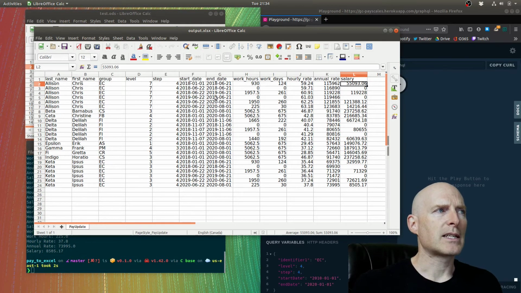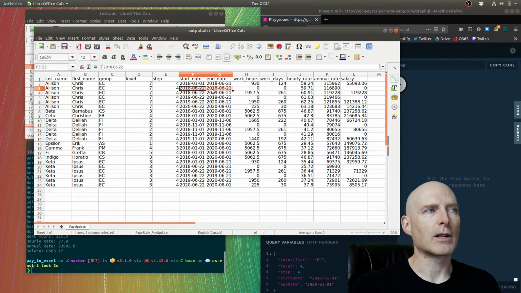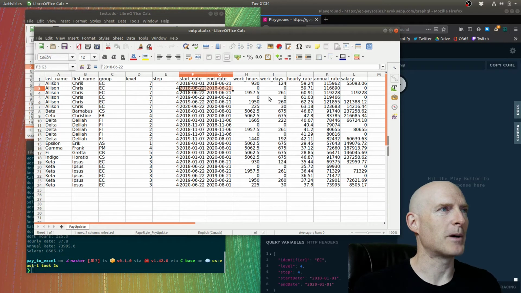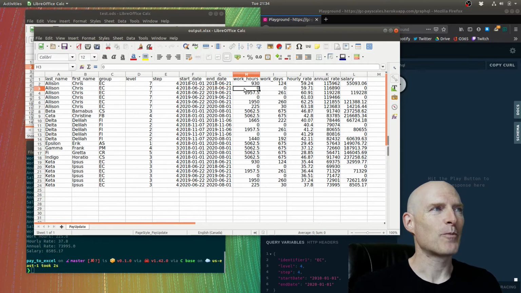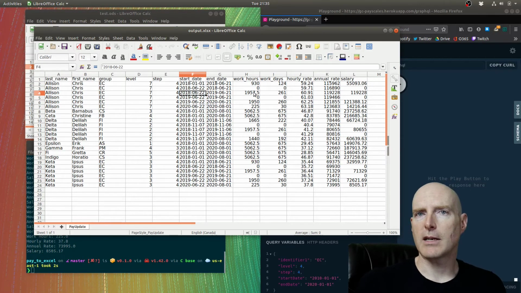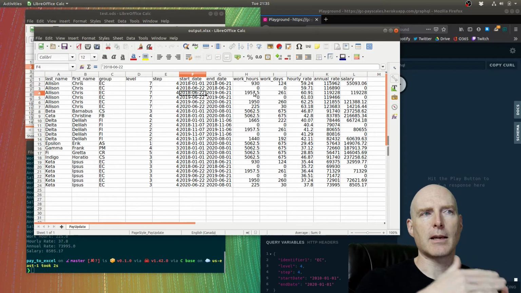Now, what you'll see is when this period ends, there's actually a negative overlap, which was necessary just to make sure we were calculating the right days. Anyway, it's a little bit messy, but this is accurate. So no work hours, no work days, but you can see the hourly rate went up a little bit. And then on the same day, it went up again. This was because the collective agreements are often coming into force retroactively. So some of these changes at pay increments of 0.5% or 1% will happen at the same time.